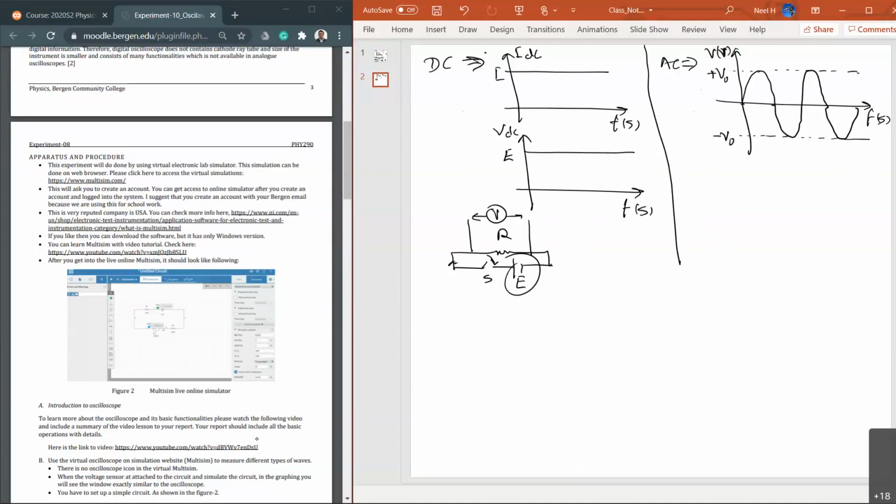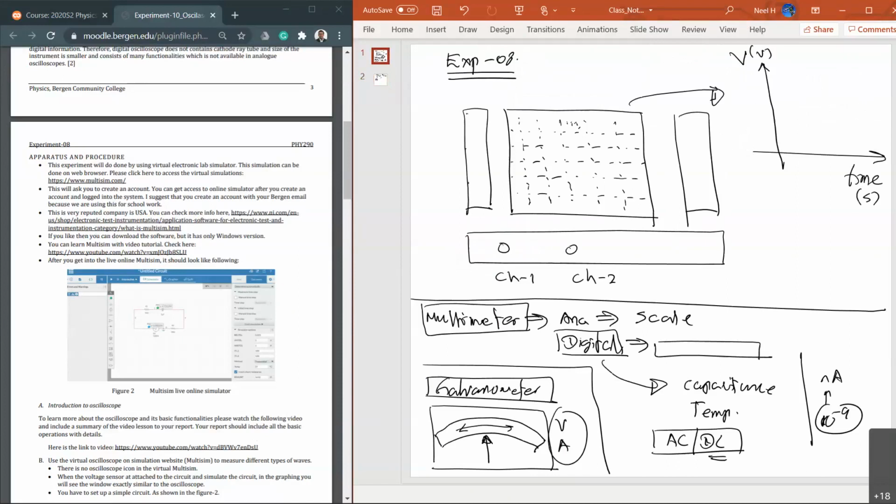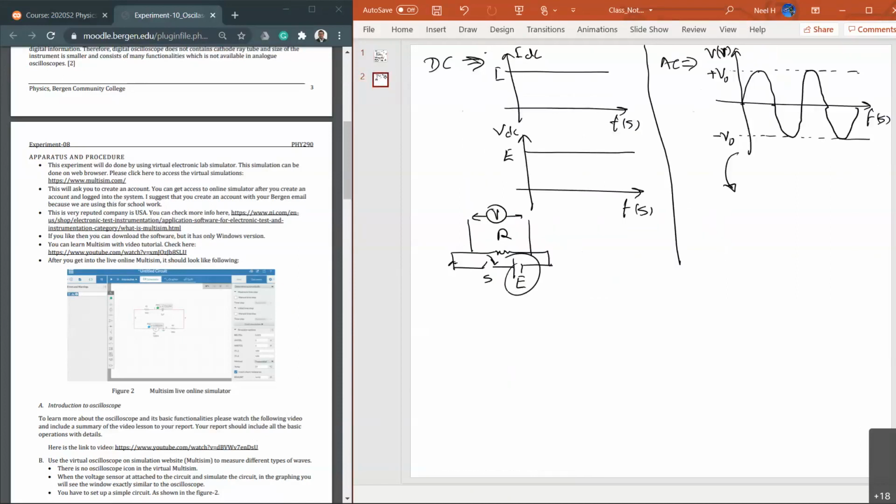Now, if you put this into a multimeter, you actually measure what we call the RMS value. That is called the root mean square value. That's the only number you can measure by using the multimeter. From a multimeter, you can't really see this behavior at all. If you want to observe this whole behavior as a function of time, then you need the oscilloscope. That's the fundamental need of the oscilloscope.